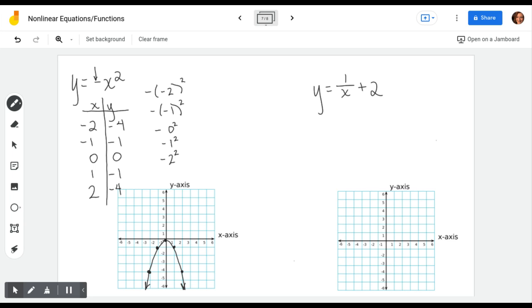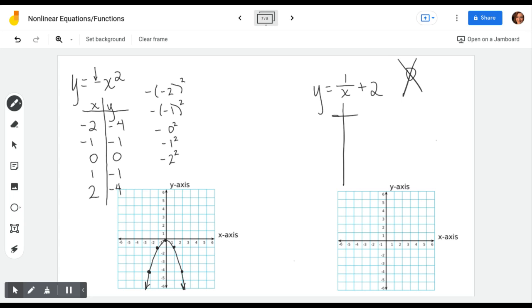Let's do one more. Y equals 1 over x plus 2. This one's really weird because I cannot put in a 0. Anybody know why? You should have learned that 0 on the bottom of a fraction doesn't exist. So you'll learn more about the attributes of these graphs as you get older. But that means I'm going to have a little empty part in my graph. I'm going to have something going on the left and something going on the right, but I am not allowed to put in a 0 because 0 cannot be part of that equation.